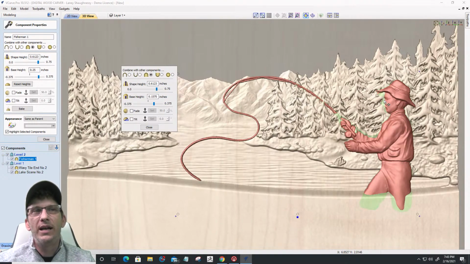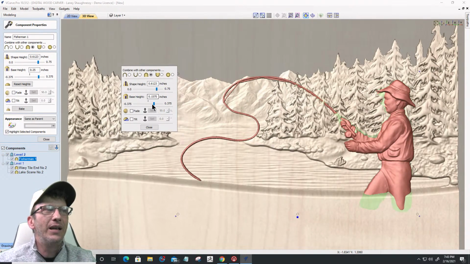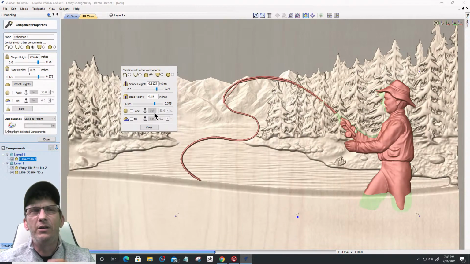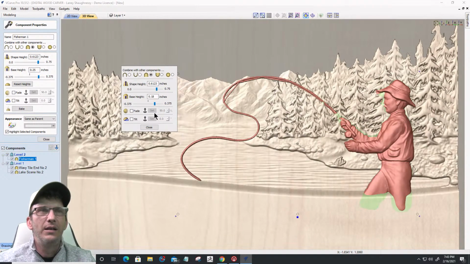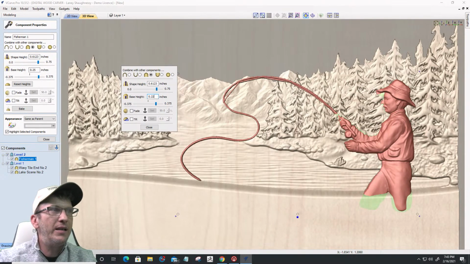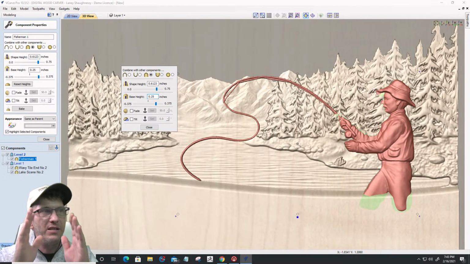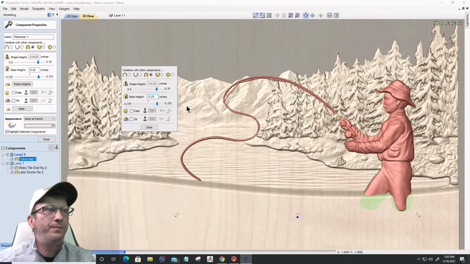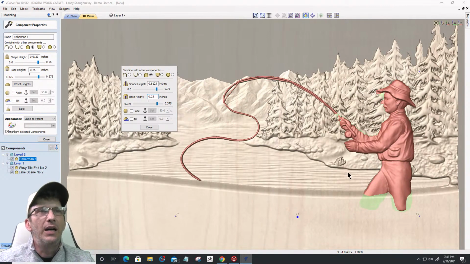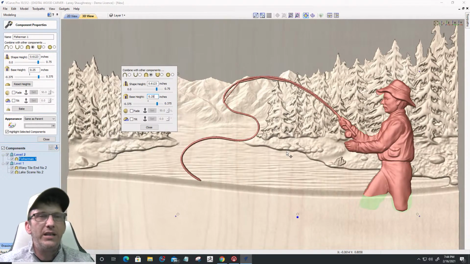You see, once I do that, I've lost his face and his arm. So I've got to find that happy spot. Let's go 0.18, a little under 3/16. Still not much. I think I'm going to have to keep him right around a quarter. Let's go 0.21. Nope. So his base height is going to have to stay up based on everything as it stands right now. We'll have to bring him up, and that's fine. We can deal with that.